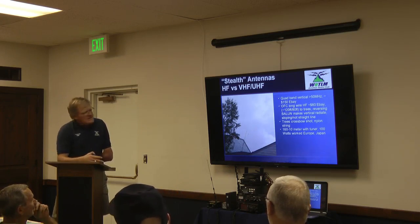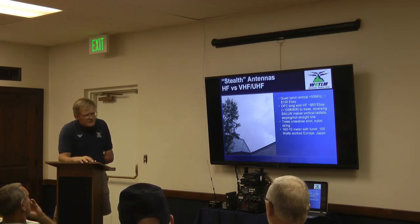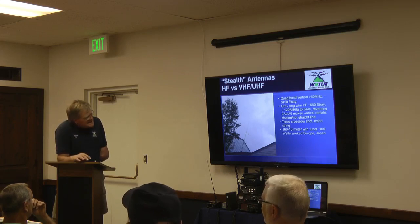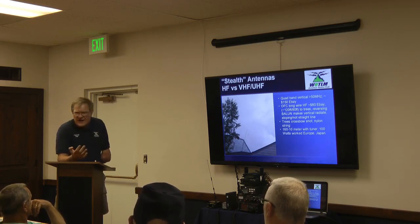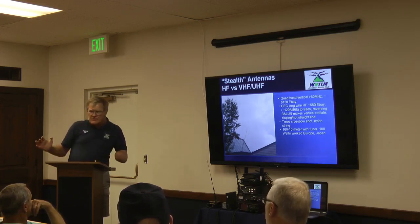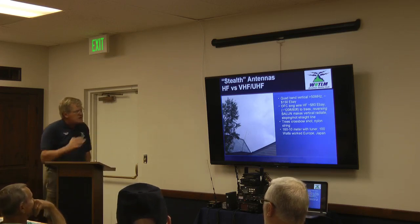Because of the way I've got this mounted, it's obviously pretty visible from the driveway. But if you're a little bit more clever about how you mount it, and I'm back off the road so nobody looks at or cares, and all my neighbors are afraid of me anyway, so they don't say anything. But that's not a terribly objectionable thing to stick up in a yard if you've got some trees around. And if you get down to like 40 meters or 20 meters, you can use a pretty short set of wire lengths to accomplish that.